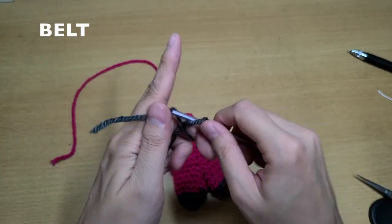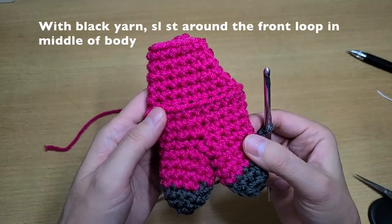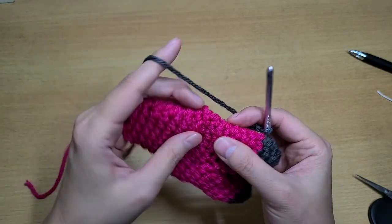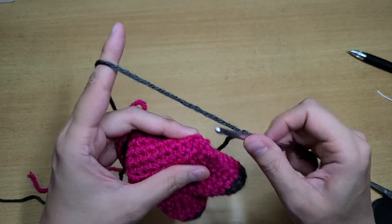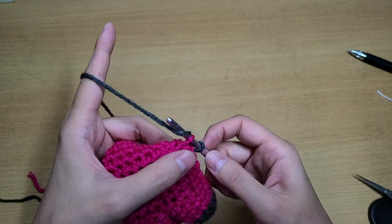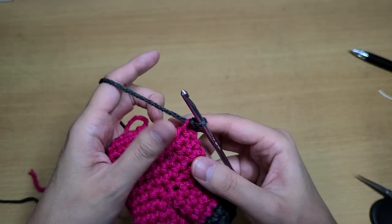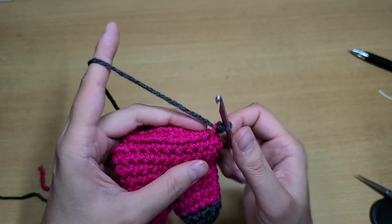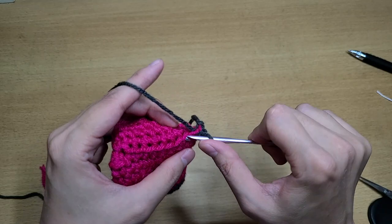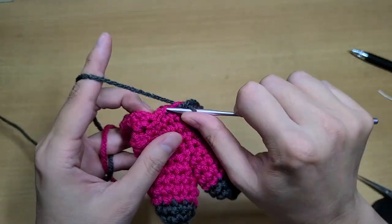For the belt with black yarn, you're going to make a slip knot onto your hook, and then you'll want to go to the middle of the body where we have the front loop remaining, and then we're going to fasten on with a slip stitch. And then we are going to slip stitch all the way around to create the belt in the middle of the body. So go ahead and work up your stitches.